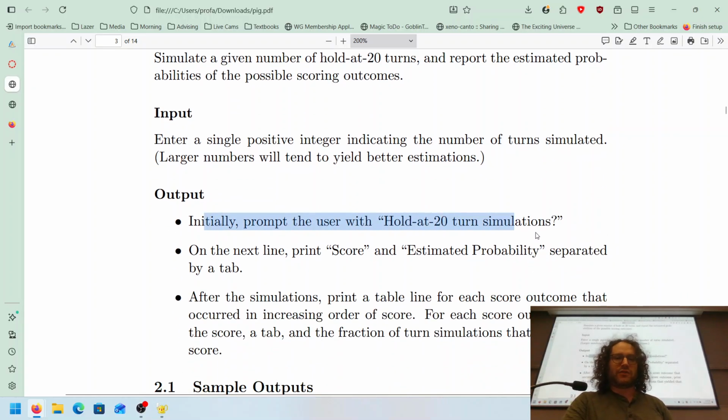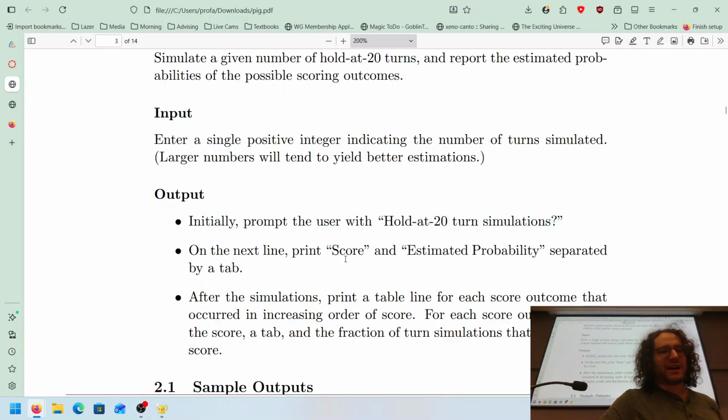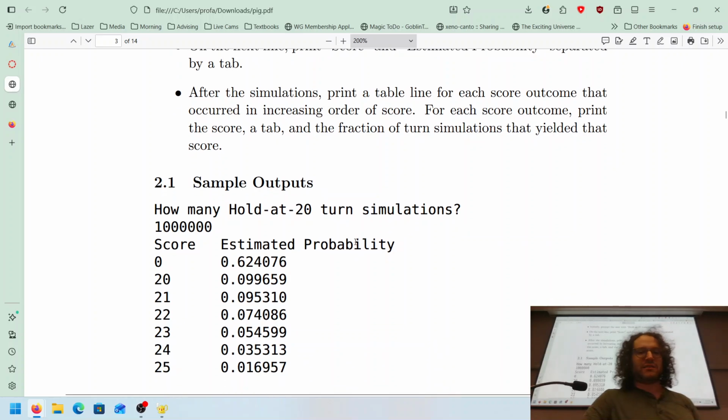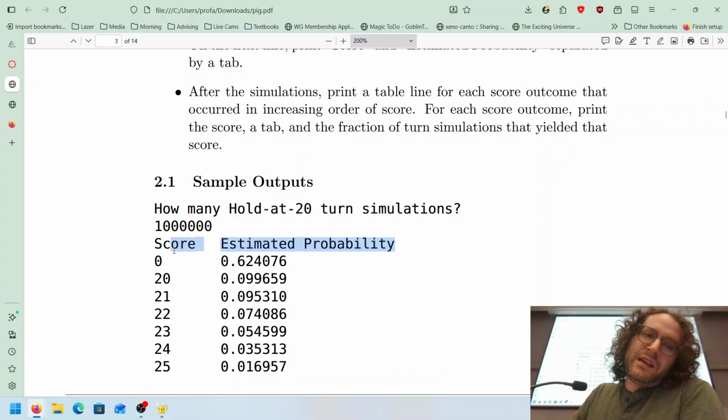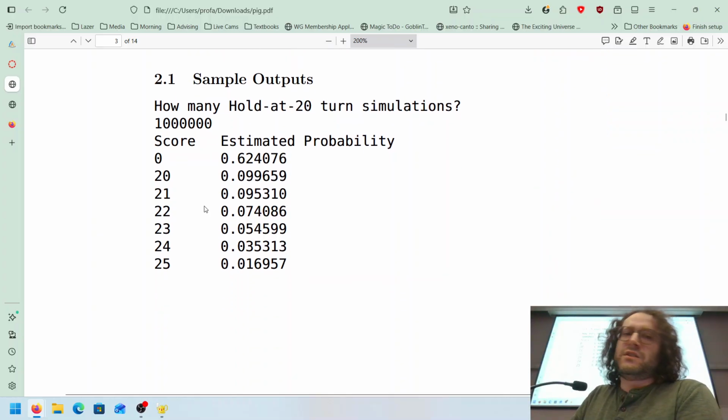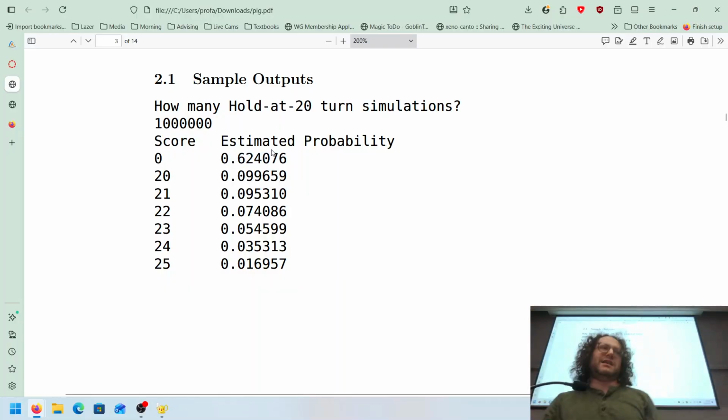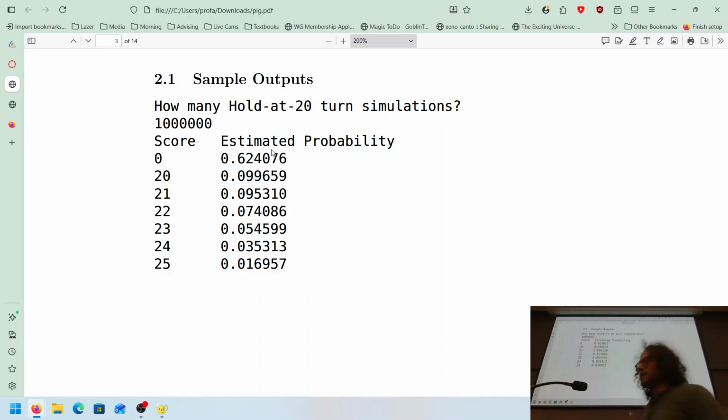Output, initially prompt the user with how many simulations. On the next line, print score and probability. So what's it going to look like? If I ask for a million simulations, this is going to be the output, which is the score and the estimated probability of getting that as my turn total, right? So here it's saying I should be expecting that we don't get anything 62% of the time. And then 20, 21, 22, 23, 24, and 25, which are our other outcomes.